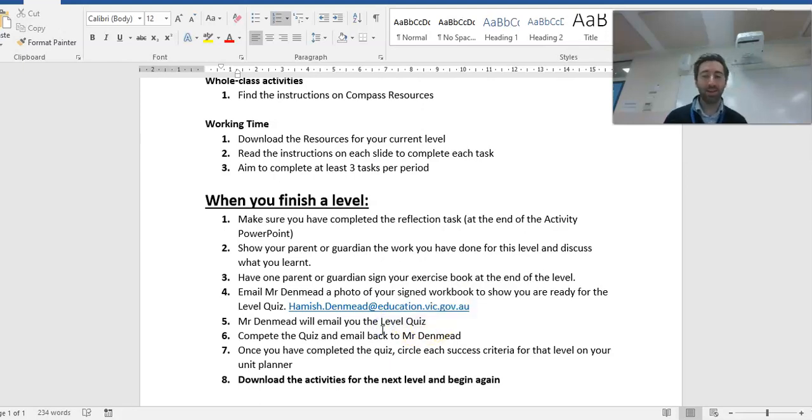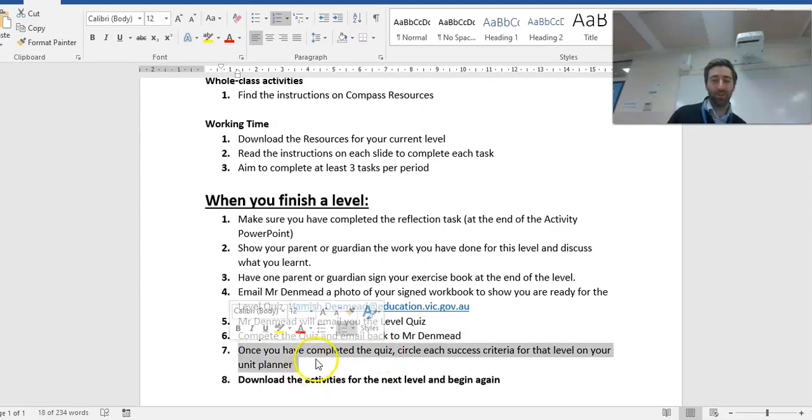So this is a mini assessment. The marks don't go anywhere, but it's like a hurdle. So you need to complete the quiz with no notes, no internet, and on your own to prove that you learnt everything at level 7. When you've done that, email it back to me and I'll give you some feedback. If there's things to improve, you go back and improve them. And then eventually, I give you the go ahead and you've finished that level.